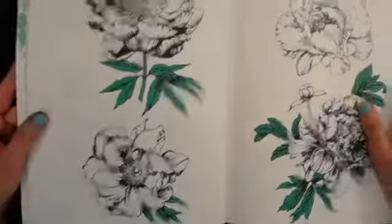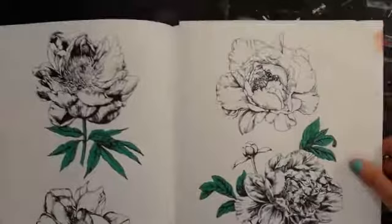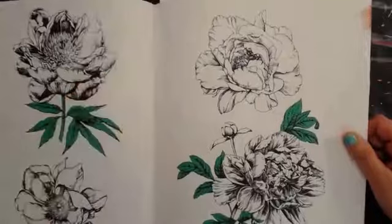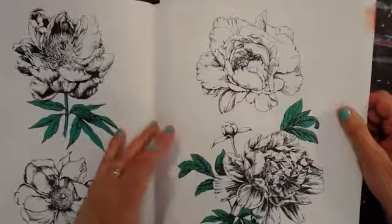I think maybe we'll try something different. I don't know if I want to use Neo colors as a base. Maybe we'll do a couple with acrylic paint, Neo color, something different, or even the ink tints. I haven't used the ink tints in the color book. So maybe we could do that. You can use your watercolor pen.